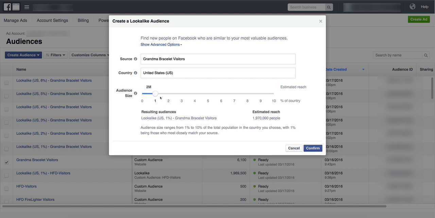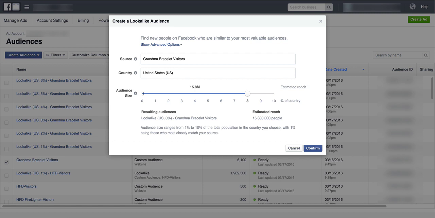And let me just point this out real quick. Look how your 1% lookalike audience has 1.9 million people in it. Watch how many are in your 2%. 3.9 million. So 1.9 million of these people right here are your 1%. And you see how it goes up and up and up by about 2 million each time. That's because each percent of people is 2 million new targeted audiences.